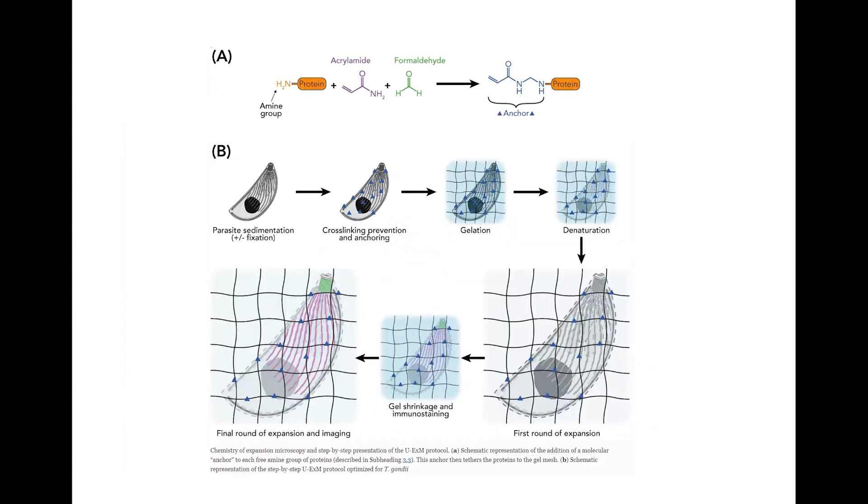Another potential problem you may run into is measurement errors due to the size of your labeling or gel. As you can see here, antibodies can change the structure. If you label before expansion, you're going to amplify this problem. And if you do the post labeling, you're generally going to have a lot less problems with the measured diameter of your structure. An example of this is malaria using expansion microscopy that you do cross-linking it into the polymer. You're going to denature it, do your first round of expansion to move those different proteins apart. You're going to do your immunostaining. This will cause gel shrinkage, and then you can go for a final round of expansion and imaging. And this gives you very good structure retention.